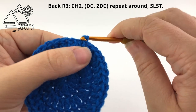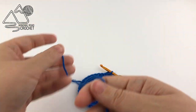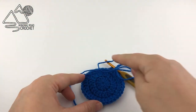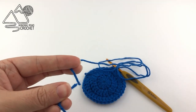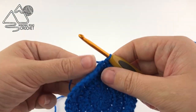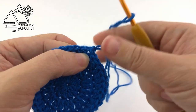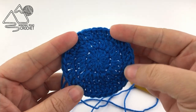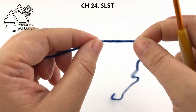When you reach the end of this round, slip stitch to the very first double crochet, then we're going to fasten off. Make sure you have a good 12 inch yarn end, maybe a little more — you want to make sure you can make it all the way around the circle twice, because we will be using this yarn end to sew our two pieces together. Take that yarn end and pull it through the last loop on your hook. Now we've completed the back of our ornament.